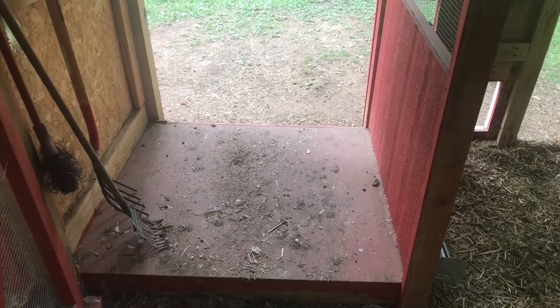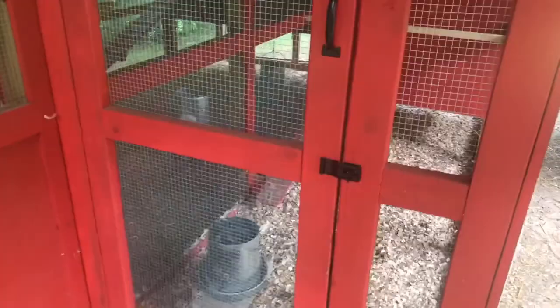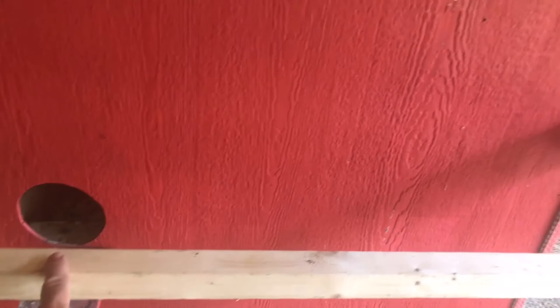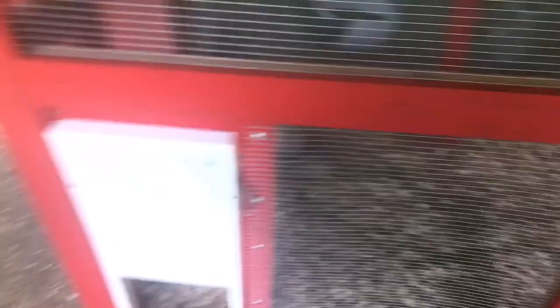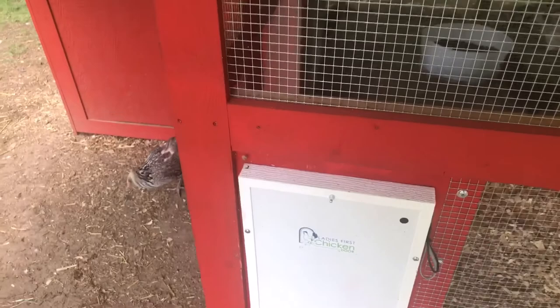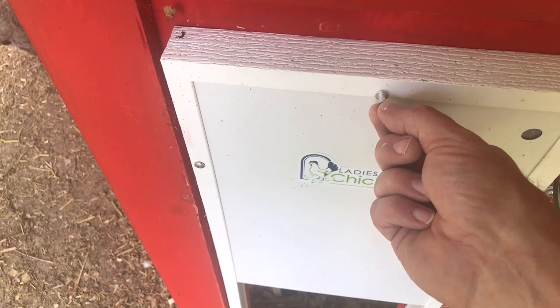I purchased several bantam Easter Eggers and built them their own miniature coop and run — got their feeder and a ramp to get into the coop. I did move their roost bar in this direction; it was over here originally. Now it's lower than the original one, so I'm hoping they'll move into the taller run and into the coop rather than hang out on the roost bar all night. Their water was inside the run but with so many chickens right now I moved it outside because they were getting crowded every time they all wanted a drink. This is my second Ladies First chicken door — Matt from Ladies First, if you're watching, I have one recommendation: quit using that nail you place right here. It's really hard to pull out when you need to get behind the cover; a rivet makes it a whole lot easier.